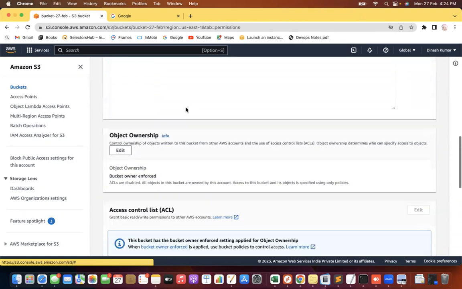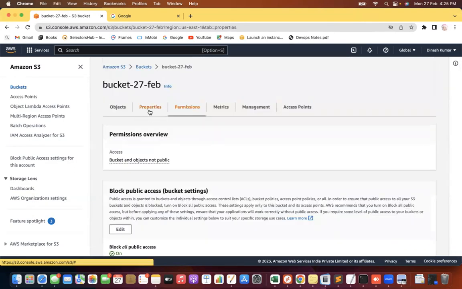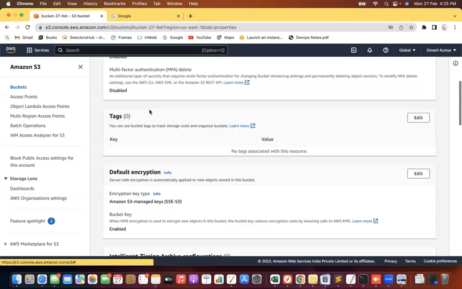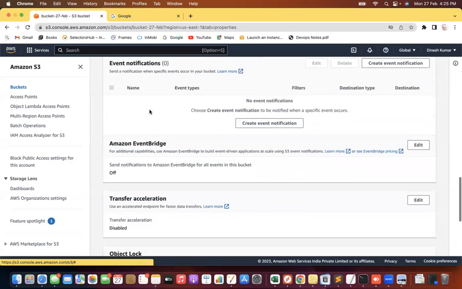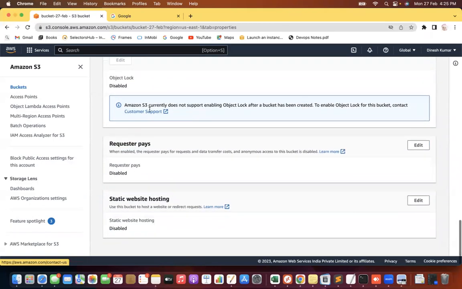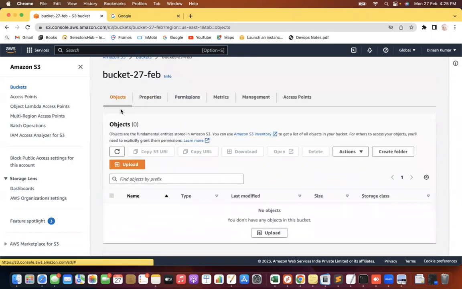Bucket policy we have here. Okay, one minute, let me check.